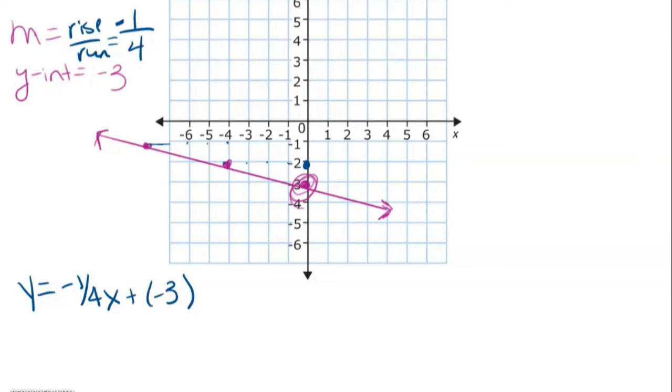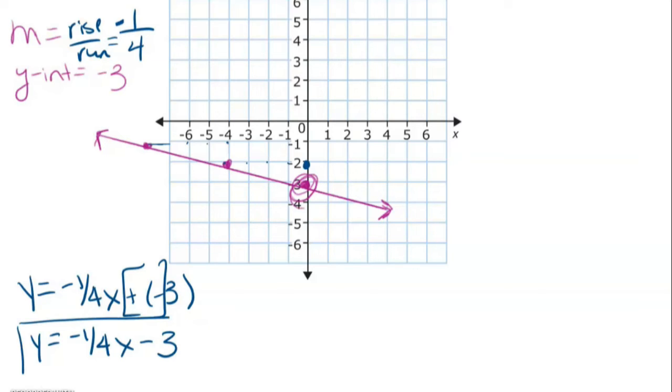But now we want to get into the habit of changing these two signs together. A positive times a negative is a negative. So I only want to see one sign before each term. If you happen to have two signs like that, I want you to simplify it using the rules that we've studied in the earlier chapter about positives and negatives and how they multiply together. Okay, so our function for this graph is y equals -1/4 x minus 3.